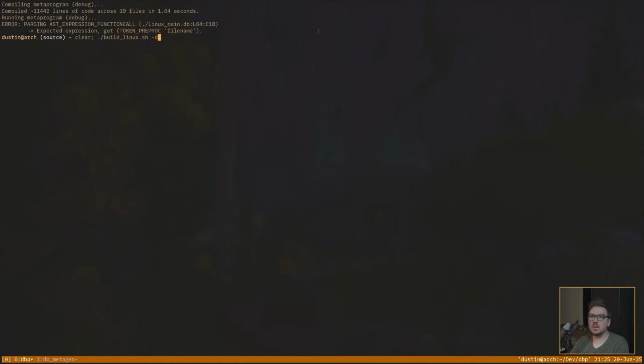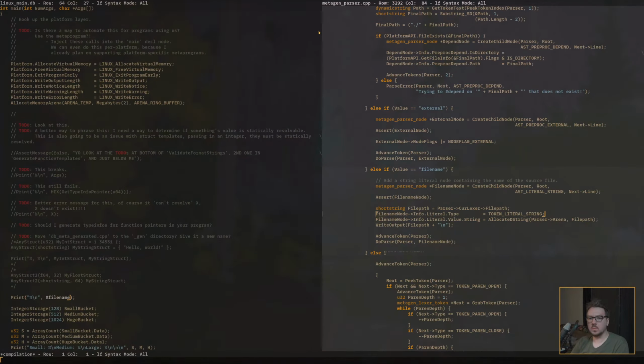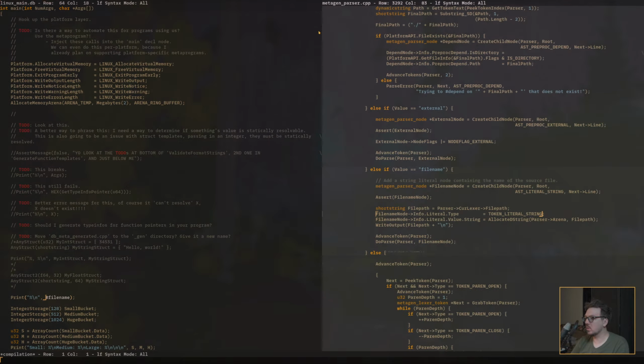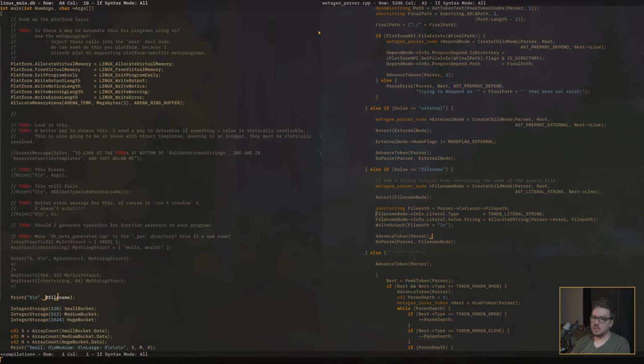Let's look at the tree. No, it's at parsing. Hold on. It should be replacing this with a string literal node, which is what we're doing here. So it's parsing.